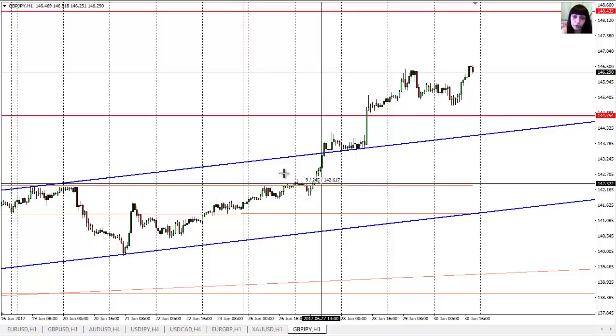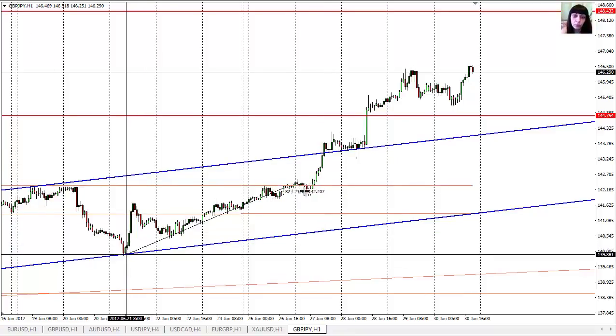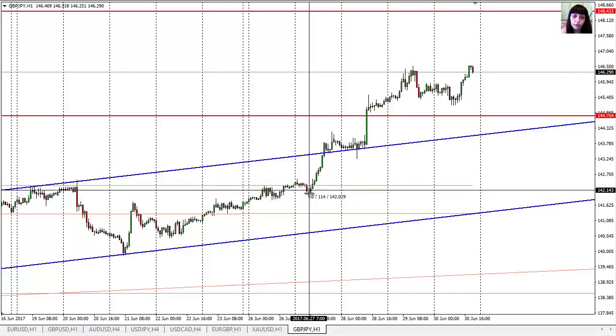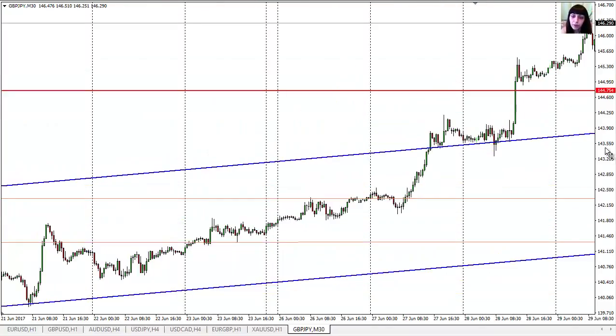So that was a good opportunity to place a buy pending order, and also, for example, if thinking it might turn around, you could have placed a sell pending order. Well, except if, for example, you would go for something like that. It depends how many pips you would have kept from the, well, it's not that many, so it probably wouldn't get you. Depends how you draw the level, but no, I probably wouldn't.